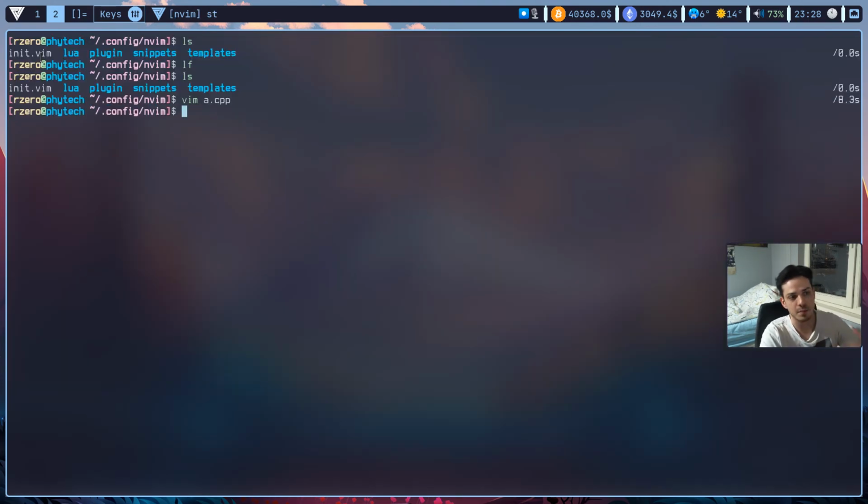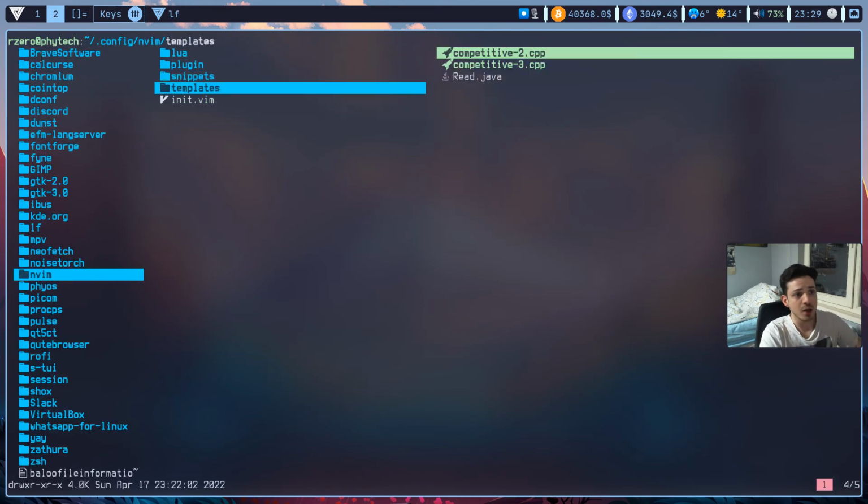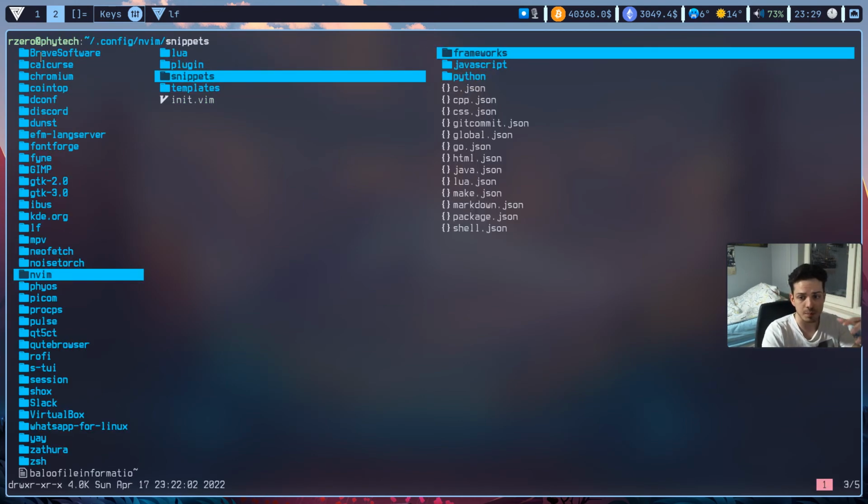in my templates. In snippets, actually, most of the time you won't need this because plugins are handling them for you. However, I configured them to fit myself because everyone uses different snippets. And I don't know, in C there were like 200 or 300 snippets, and I just don't want to use them. Therefore, I've just cloned the friendly snippets to my Neovim directory, and I just changed them a bit.